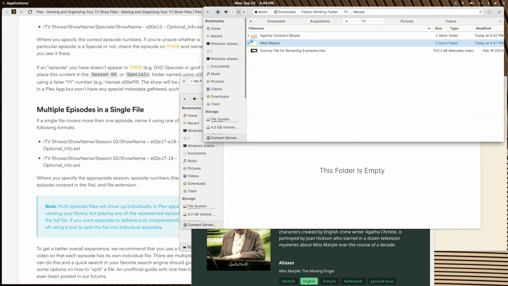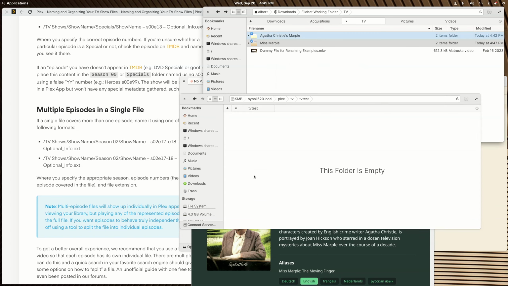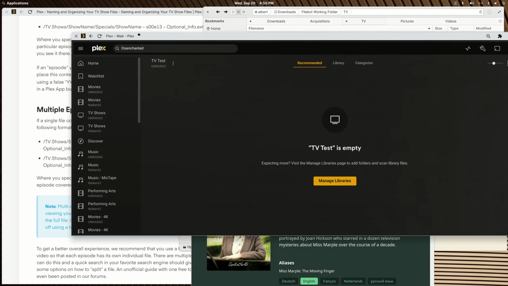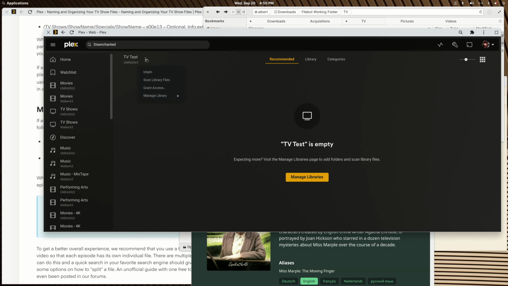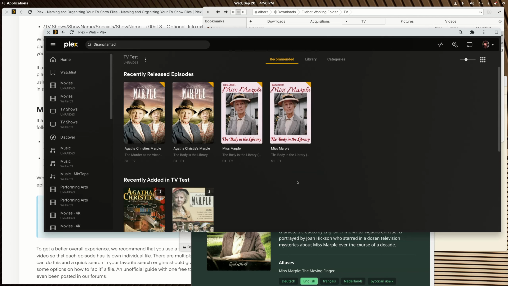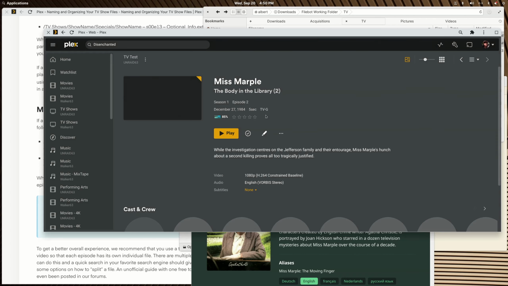So what I can do is I can simply copy each of these in kind of a raw form without season folders, just to show you what will happen in Plex. So even with that very basic structure without adding a year, Plex found each of them.